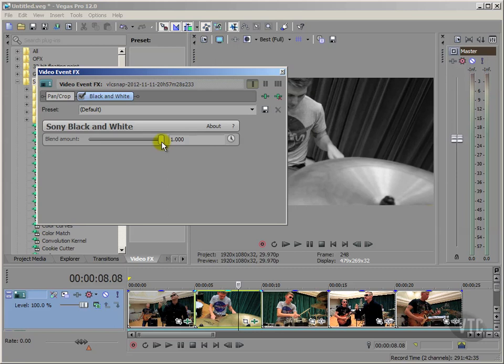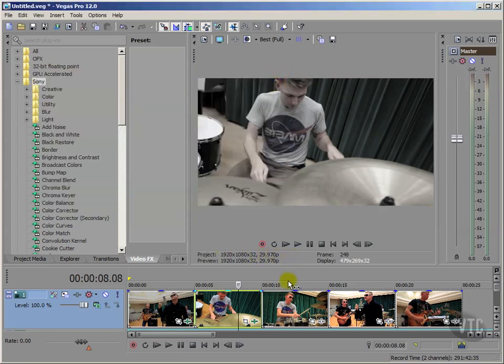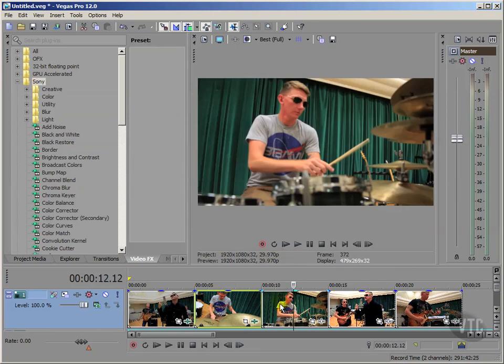I think what I'll do is I'll not have it completely in black and white, I'll just drag it a little bit to the left, so there is a little bit of colour just slightly bleeding through, or as the term is there, the colour is blending with the black and white by that factor there of 0.823. And you can think of that as a blending percentage. That would be just over 82% black and white.